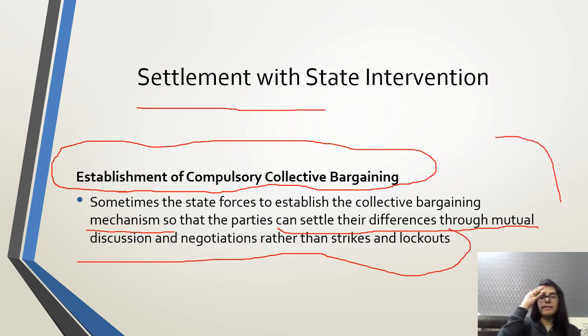So guys, in some countries or in some states, the state intervenes and tells the organizations compulsorily to establish a collective bargaining mechanism, okay? The reason being, if things can be resolved through collective bargaining, then it is good, right? Rather than strikes and lockouts, which cause unrest in the industries and even hurt our economy as well. That is why things should be settled within the organization through collective bargaining. That is why they say compulsory establishment of collective bargaining mechanisms.